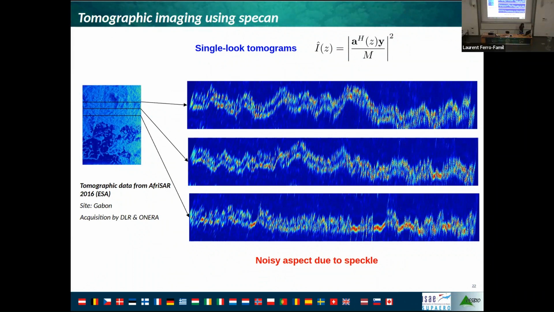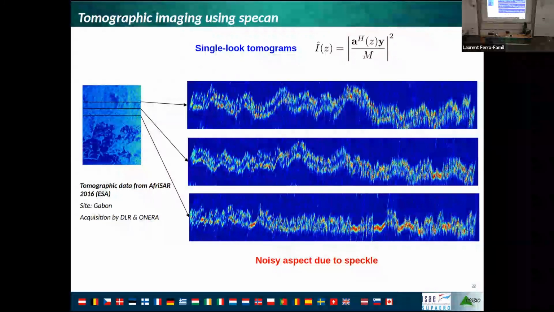And this is great. When you look at it, you see, wow, you can follow the ground, and you can have the response of the treetop. So you are able to measure forest. But when you look at it on the PDF on the slide, you will see that these estimates are very noisy. They're extremely noisy.